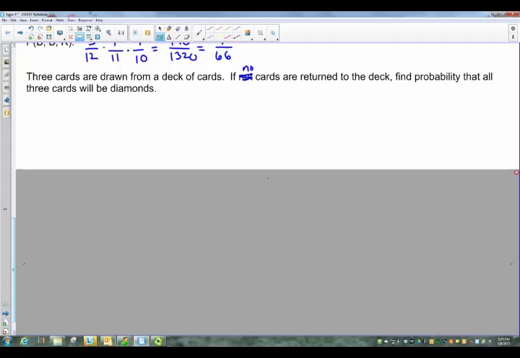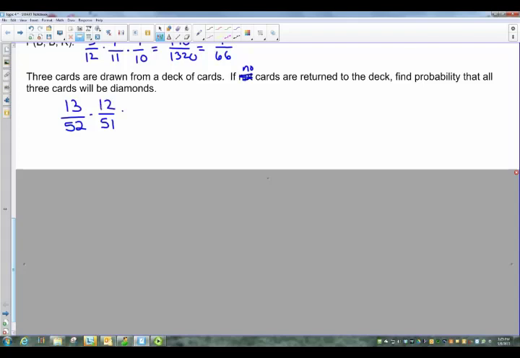All right, so let's think about how to do this. 3 cards are drawn from the deck. What's the probability the first card is a diamond? Well, if you think about a deck of cards, there are 13 diamonds out of 52 cards in the deck. So we got 13 over 52. Now, if I don't put that card back in there, my denominator can't be 52 anymore. It's now 51. Okay? But I'm also pulling a second diamond. So there's not 13 diamonds. I'm down to 12.